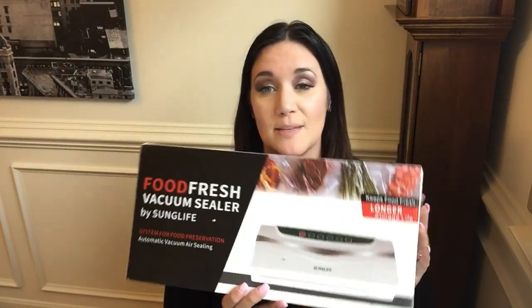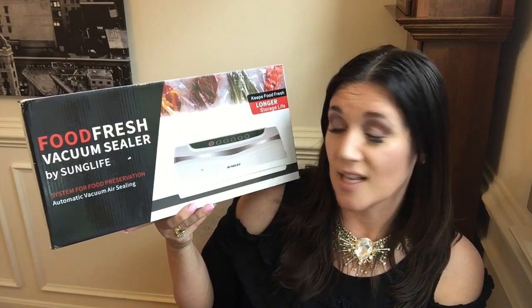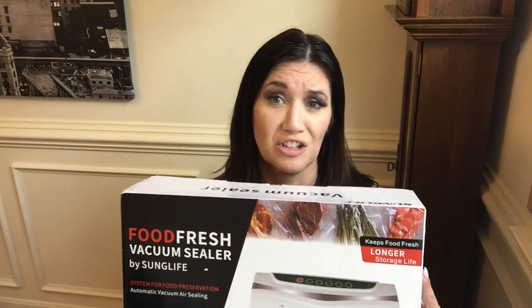Other thing I want to talk about is my vacuum sealer. I'm excited to try this. This company sent it to me. They are on Amazon. I will put their information down below. I've never used a vacuum packer sealer, but I want to for my ketogenic meats, for my ketogenic foods. So I'll keep you posted in an upcoming video if I like this. I feel like I'm gonna love it. I feel like it's gonna be life-changing for me, with not having freezer burn on my frozen meat packages.